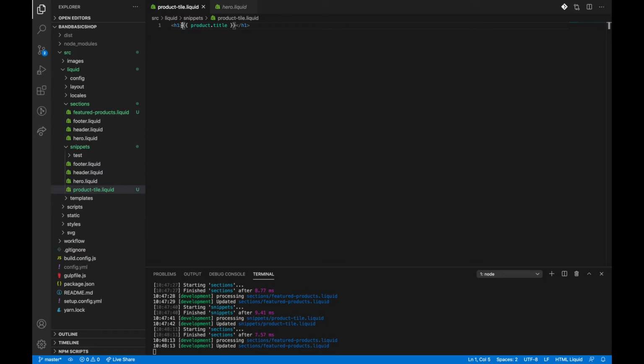And now we need to figure out the structure of this product tile. And we're gonna say div product tile. And we're gonna do this for now. We're gonna make it really simple. We're gonna make an image equals product dot featured image.